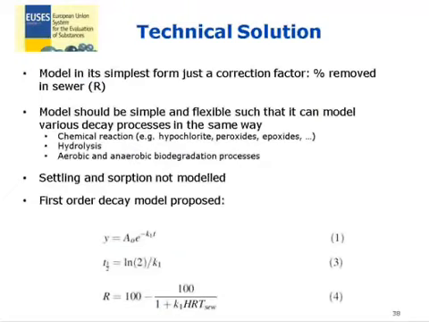Now, speaking a little bit about how to implement this in practice, I'll keep it very short. So the idea is to implement a removal factor, which is 0 as a default, and then you could implement a first order decay rate that can cover both chemical reaction processes, hydrolysis, or aerobic and/or anaerobic biodegradation processes. So it's not so important to know what happens, but important to know how fast this happens. And if you combine this then with your residence time, you can calculate the removal factor with the following formula. Details not important today, it's just the idea whether you want it or you don't want it.